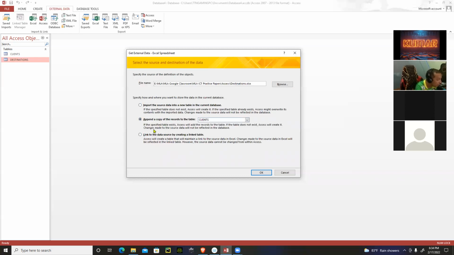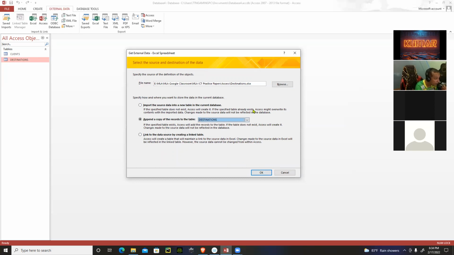I don't know, the others are also useful, but in your case, always choose this one. Then you choose which table to append to. Right now I want to do table destination. So only two steps. First, choose your file. I have two Excel files, destination and this one. I want to append this file to the destination file.